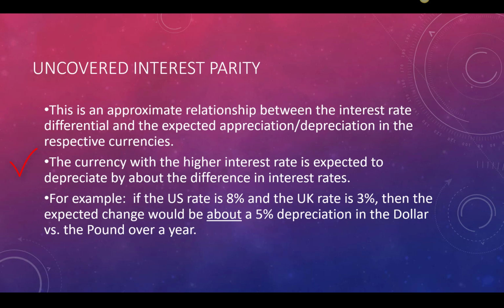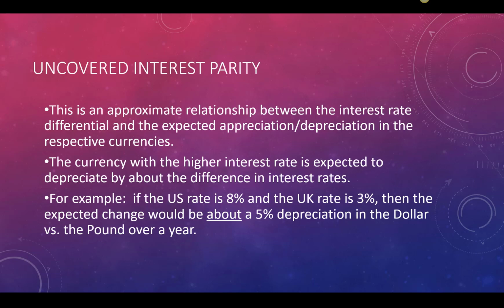So this next bullet point is an important one. The currency with the higher interest rate is expected to depreciate by about the difference in the interest rates. Now this is maybe a little bit counterintuitive. Maybe you would think that the higher interest rate would mean it's going to have appreciation, but we've already looked at interest rate parity and the covered interest arbitrage notion, and it works out. You can show yourself that the currency with the higher interest rate is expected to depreciate by about the difference in the interest rates.